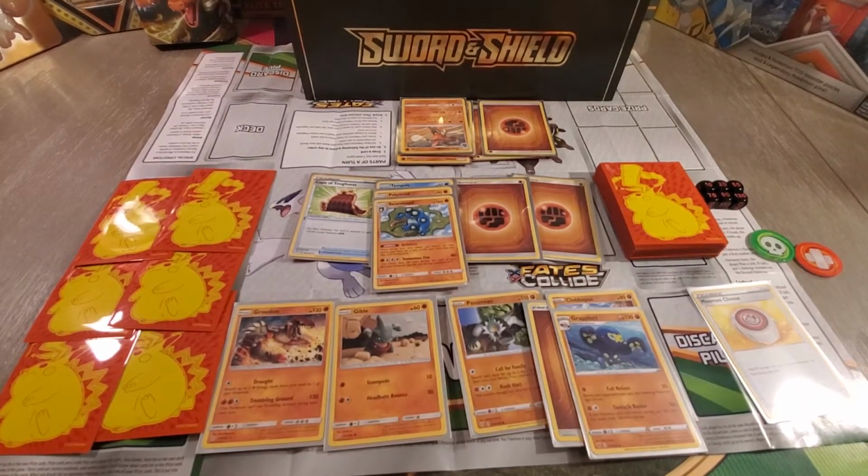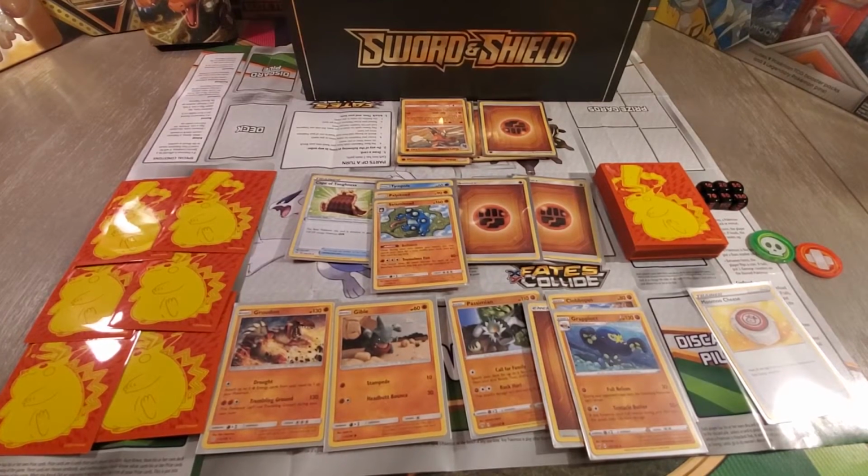You can do anything to them basically that you can to an active Pokemon, but you can't attack from the bench, all right?